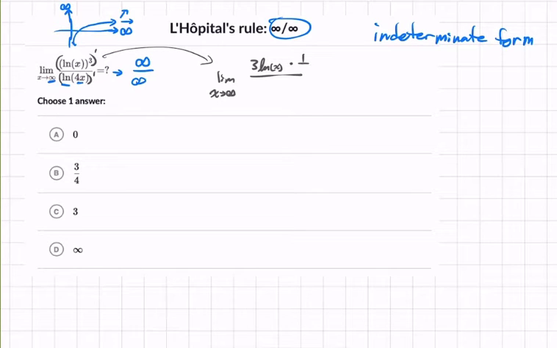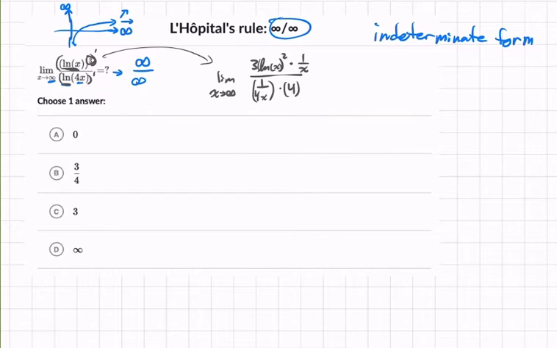times 1 over x. How'd you get that? Well, I have natural log of x inside the function that's to the third power, and so I have to take the derivative of the third power first. Oh, I almost forgot, it should be a second power right there. So I drop the 3, multiply it times the natural log of x, and then I take 1 away from the 3 to get the 2. Then I multiply it by the derivative of natural log, which is 1 over x. When I do the other one, I take the derivative of the natural log first, and so it would be 1 over 4x. Then I multiply that times the derivative of 4x, which is 4.